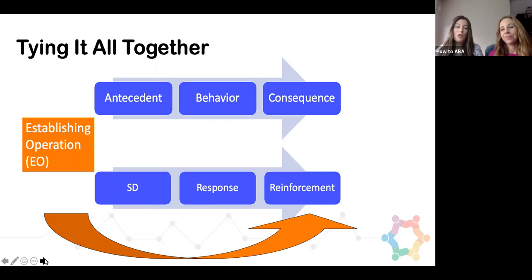It's really taking into account motivation, which is a huge component that doesn't really account for in the typical ABC. You're not thinking about what they're motivated for, and what they're motivated for plays a really big impact on the likelihood of you eliciting that behavior or decreasing that behavior. Because if something happened before to change their motivation, for example, if they were having a bad morning and came in and everything was going wrong and they were tired, and then you present them with a demand as the antecedent, they may be more likely to want to escape from that demand if they were already motivated for escape. And that changes to a different day when they're not as motivated for escape; presenting that demand may not result in escape.